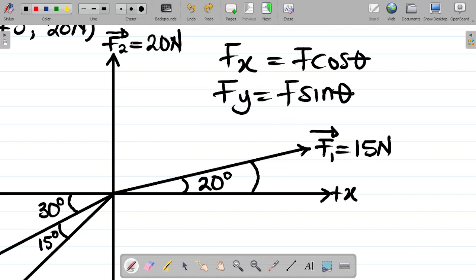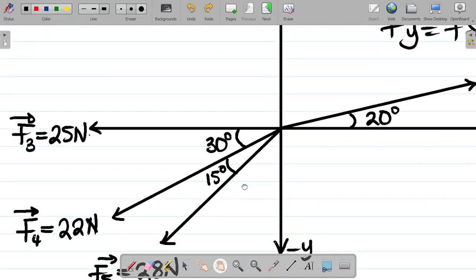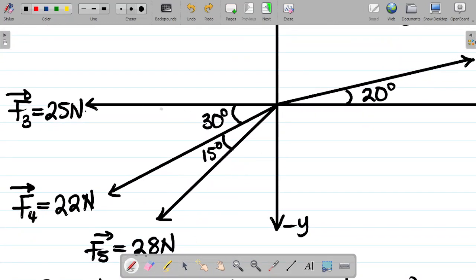If you also look at the other forces too, F2, the angle of consideration we said is 90 degrees, which is between the force and the horizontal line. You can see that's the x-axis. That gives you the 90. So this same formula will work. If you come to F3, the angle there is between the force, that's F3, and the horizontal line, which we said it laid perfectly horizontal, and we took 0. For F4, the angle here, as you can see, is between the F4 and the horizontal line, which is what there? 30 degrees. And then for F5, the angle between it and the horizontal line is 15 plus 30, and that gives you what there? 45. So we'll be using this formula. Alright, so that's the concept here.